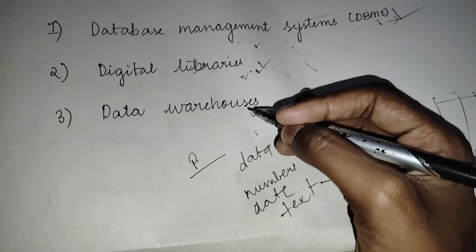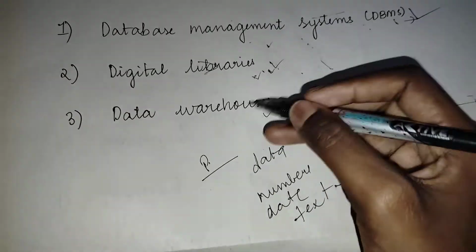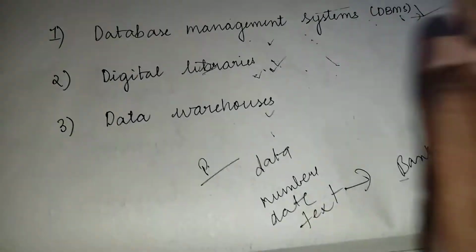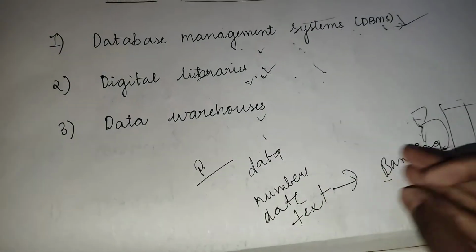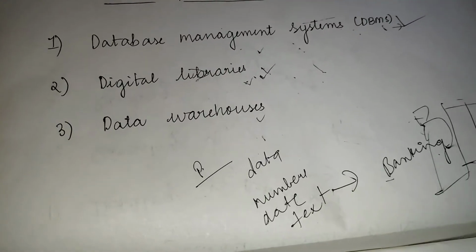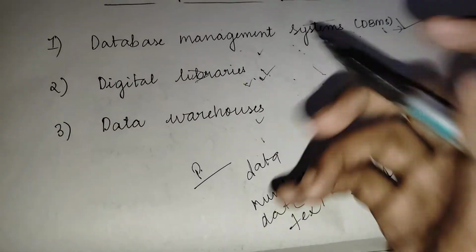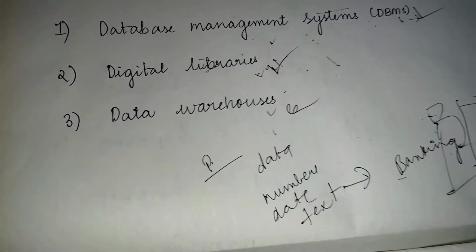An example I can give you is an online archive where you can access all your academic papers. You type in a keyword or a topic and the system pulls up all the relevant papers, books, or articles from its digital collection. This is nothing but an IRS in action with a digital library. Clear with this? Next we have data warehouses.